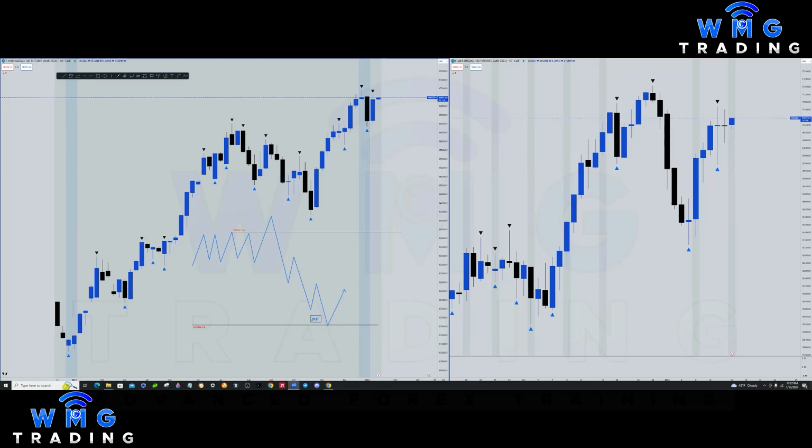So essentially, Power 3 is a framework. It is a structure in the way that price is delivered, or like a process, you could say. That's probably a better word. Pretty much it's highlighting the accumulation, manipulation, and distribution of price, meaning accumulation as in consolidation, manipulation meaning a move that goes against the higher time frame trend or bias or narrative, whatever you want to call it. And then price distributes, meaning it expands or pushes in the intended direction. So that's pretty much what Power 3 is going to showcase to you.